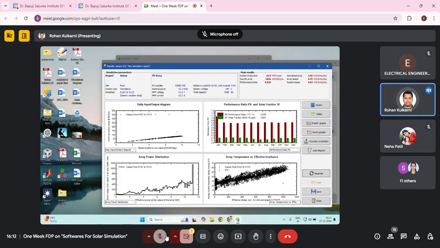Okay. Now see, the PVsyst works. There are a lot of parameters considered during the simulation of PVsyst. There is similar software. What is the problem with the PVsyst? It's a paid version. The similar software you can search for open source is called SAM, that is System Advisor Model. That is also another software. You can go for that one. And if you are interested in programming, there is a library called PVlib, a Python library.